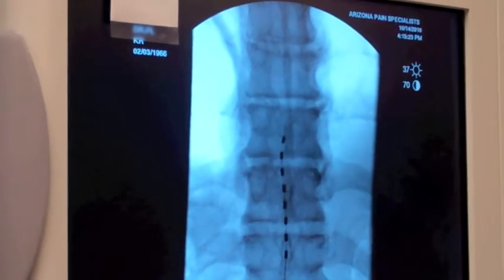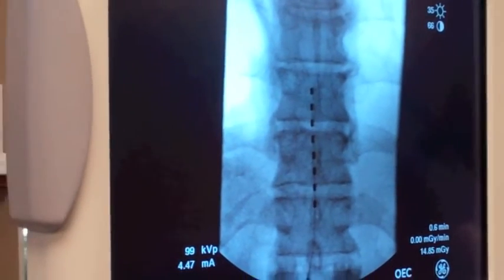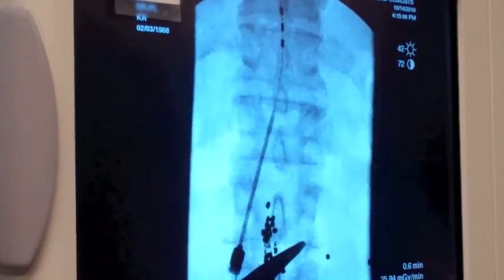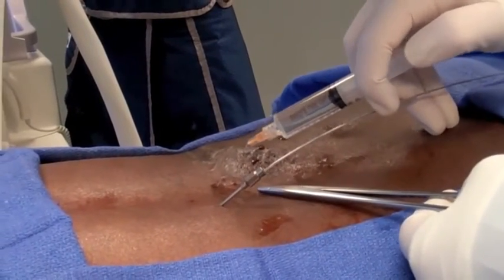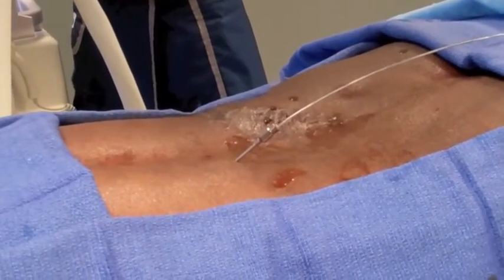You can see it going up slightly to the left of the midline here, and I'm going into the T10 area. I'm going to leave that one there and put a second electrode, and then I may reposition that a little bit. We do this procedure with light sedation so that we can talk to the patient and make sure we're in the right spot that covers their area of pain.